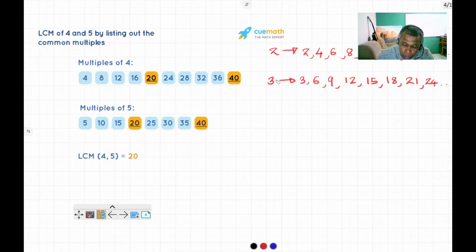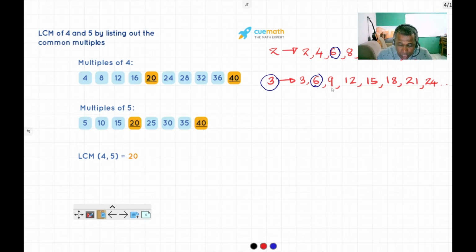So I want to go for the big number. 3 is the big number. When I compare 2 and 3, 3 is the big number. I am checking the numbers from the big number. 3 is there. Is it 3 here? No. 6 is here. 6 is 60. Yes, it is also here. You also have underline, and I circled it. So it is common for 2 and 3. It is a common multiple.